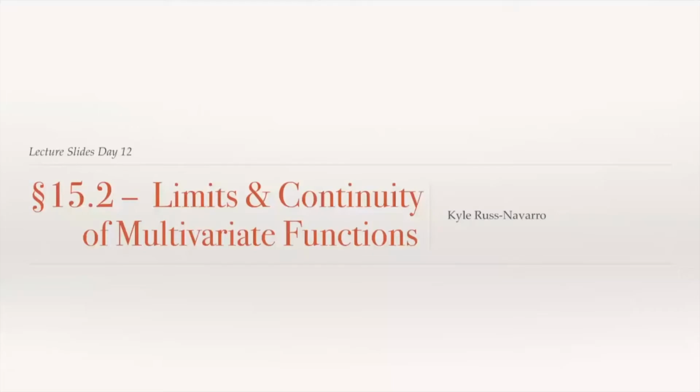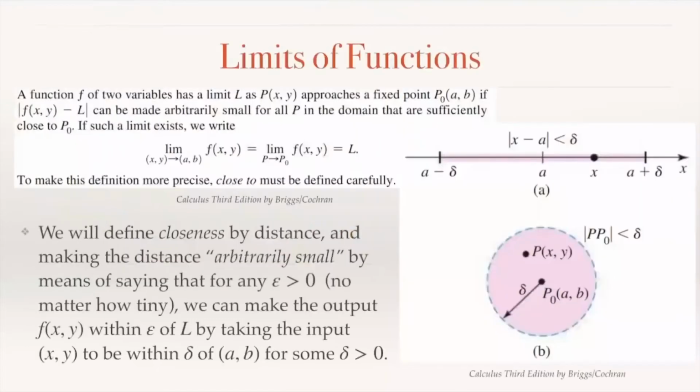Welcome to the Chapter 15.2 lecture on limits and continuity of multivariate functions. Now, I warn you that limits and continuity of multivariate functions is actually much more subtle than the Calculus 1 case. So our definition of the limit of a multivariate function, a function f of x,y, is the same definition from Calculus 1, but now generalized to f of x,y.